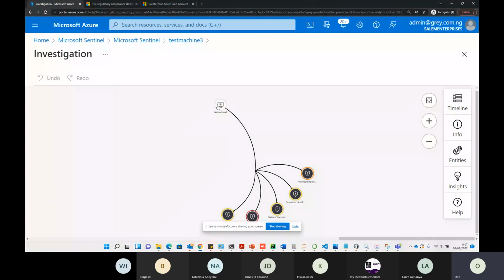So this is like a diagram telling you what has tried to go on in this test machine. This is my test machine 3.